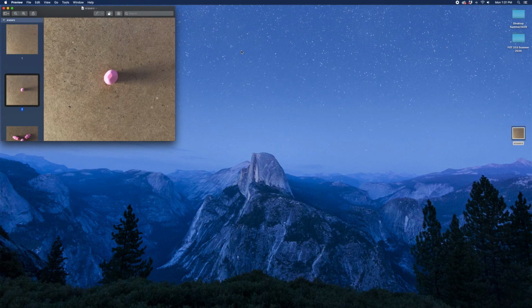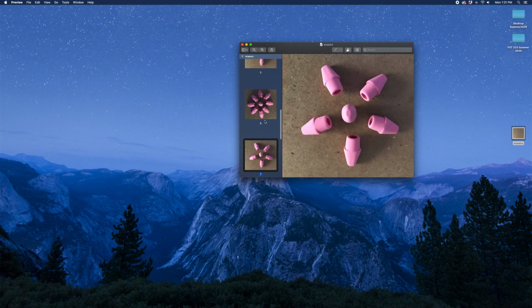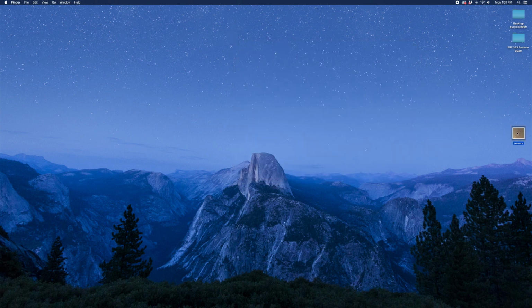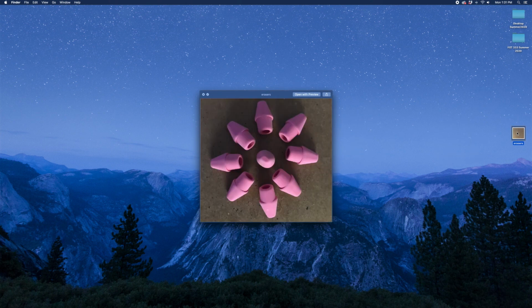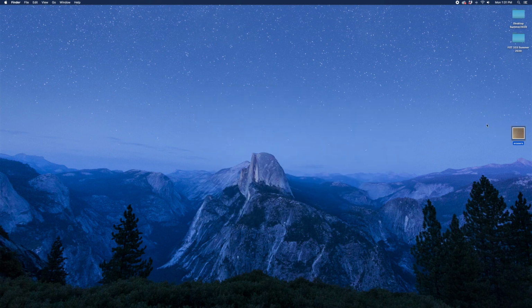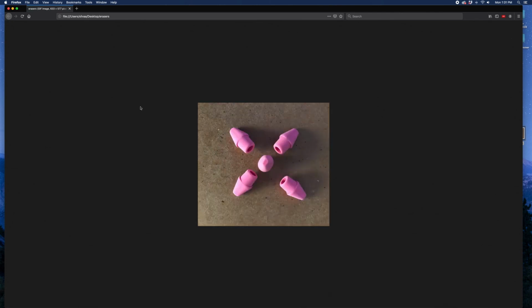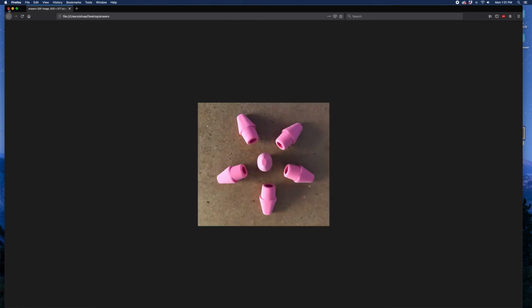Now if I double click on the GIF, it opens up in preview, right? So I'm not playing my GIF in preview as it is, but I can kind of look under the hood, as it were, and look at the individual frames. But if I want to play the GIF as one would see it online, I can hover over the GIF and press the space bar to have that play on my desktop, or I can click and drag the GIF file into a browser like Firefox or Chrome or Safari, and it will open up in its own tab and play as it would play online.